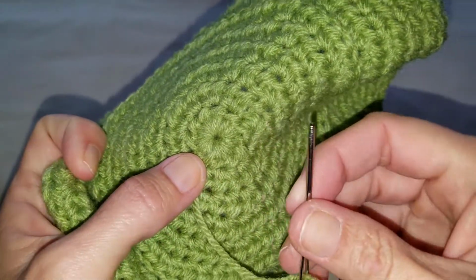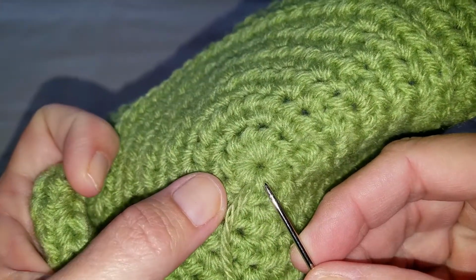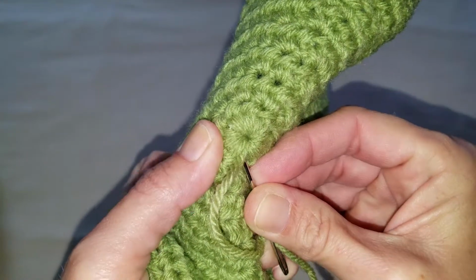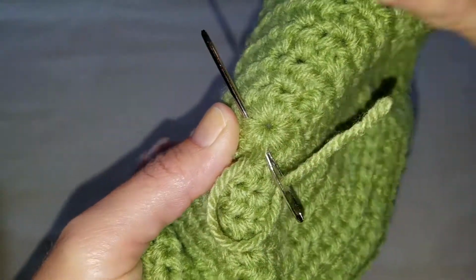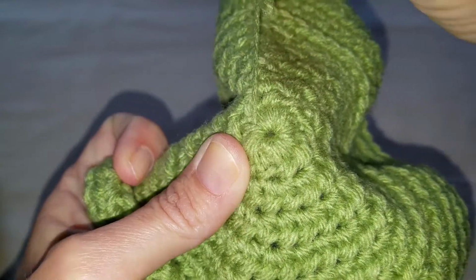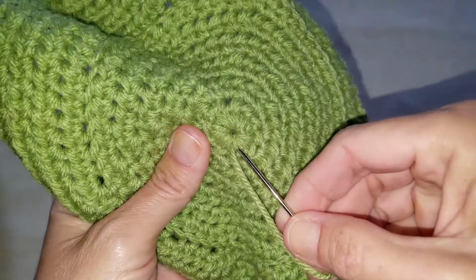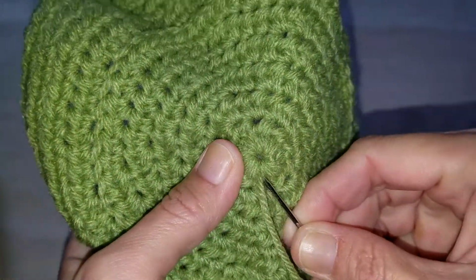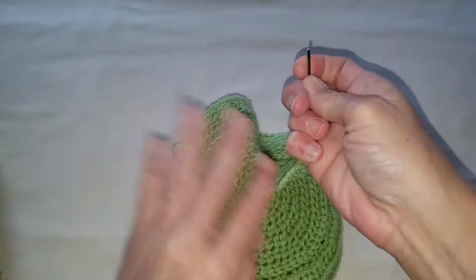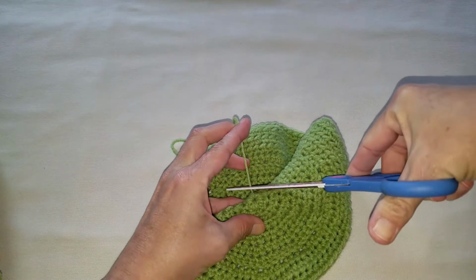Now, another nice secure way to do this is to come to the stitch before your tail, that stitch right there, come behind it, and then go forward through the stitches. And if you notice, watch what that does. That'll lock that in place so it'll keep it tightly closed. I do that a couple of times right before that. And I know that I'm going to have a pretty secure hole in the middle there. And then I'll go ahead and cut off my tail now.